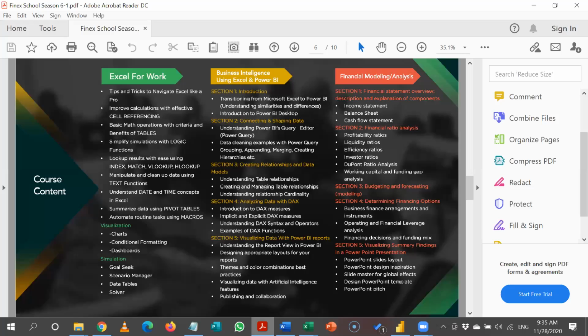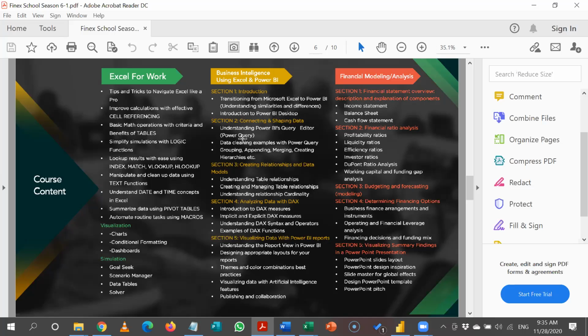The key things that you need to know is that we'll walk you through the introduction. We'll learn how to connect and shape data. We'll learn how to create relationships and data modeling using table relationships. We'll learn how to calculate with DAX. And then finally, we'll learn how to visualize data in the Power BI report that you just saw. So that is the Power BI module. Again, I would like to encourage you to note your questions. We'll come in and then take your questions on all the presentation shortly.